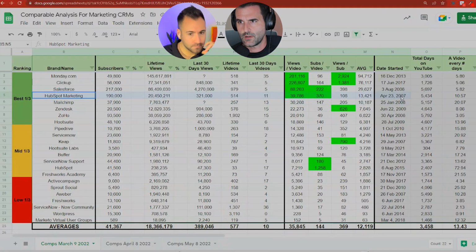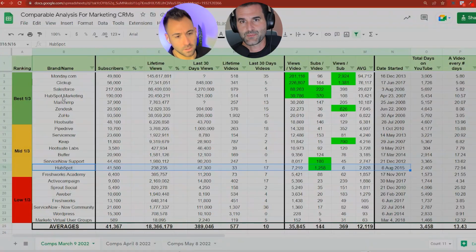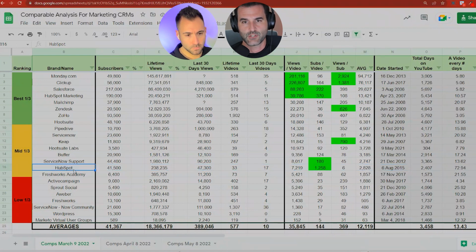Well, the HubSpot Marketing channel was launched in 2007, whereas HubSpot was only launched in 2015. There you go. So the HubSpot Marketing channel was probably their main channel. And then for whatever reason, they probably renamed it to HubSpot Marketing and then spun up a brand new channel called HubSpot years later.